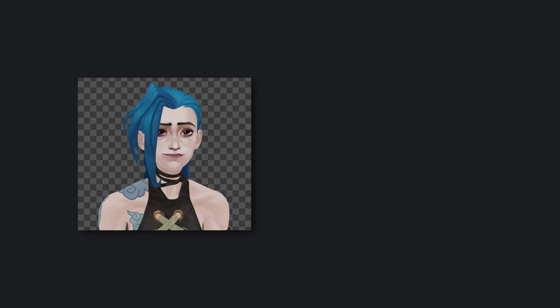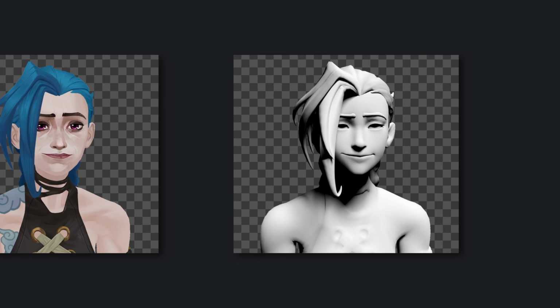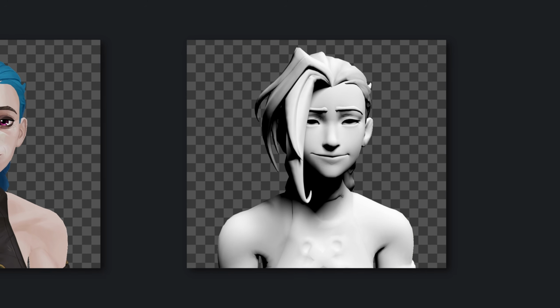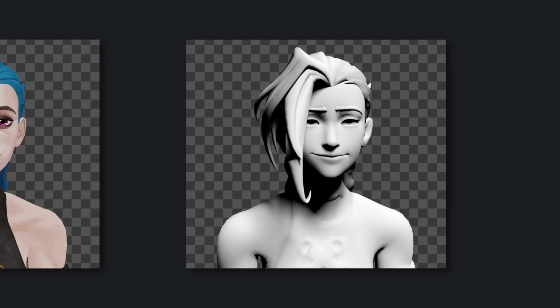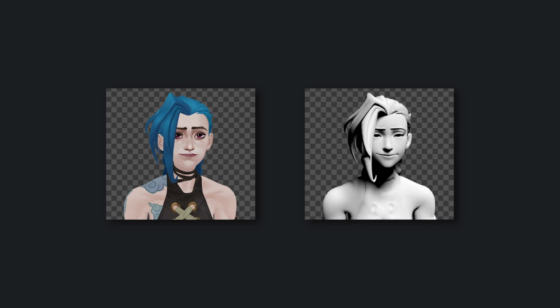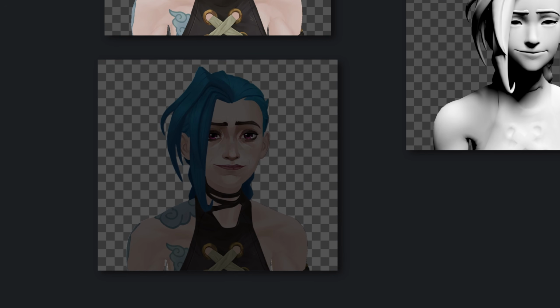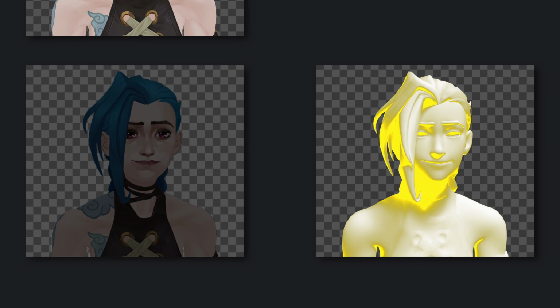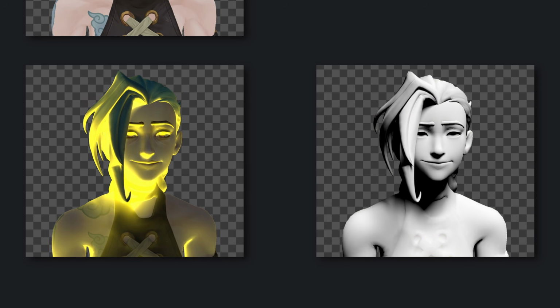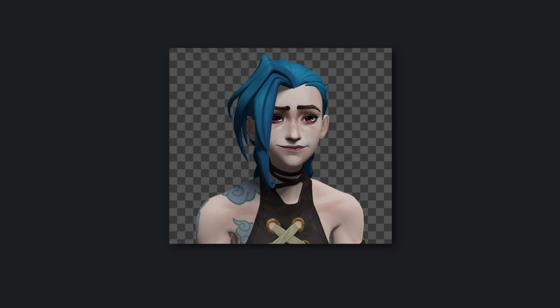So let's cut to the chase. Let me give you a quick rundown of the first technique so you understand where we're going with this. We have a texture pass and we have a lighting pass. The texture pass includes just the colors of our model, and the lighting pass all the pure lighting information. Now what we're gonna do is use the brightness values of the lighting pass to reveal certain color adjustments. For example, let's say we have this base color and now we're gonna create a new color adjustment, and let's say we're just gonna make it darker. Now this will be our shadow color. And now by using all the dark parts of the lighting render, we're gonna cut out the shadow color and merge it on top of the base color. So that way we've added a simple shadow.